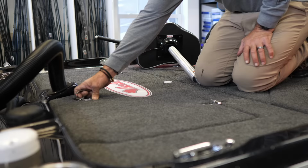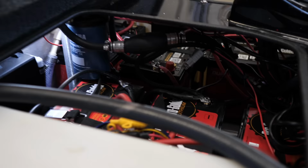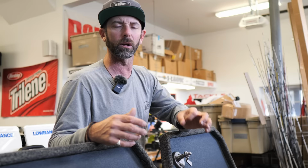This was a very well thought-out plan on how to create a battery system that would give me power no matter what. You know, to create a system to always have power, even if an emergency happens, even if something drastic happened, something major happened, it would give me the ability to still fish and get through the day. And I've done that with lithium batteries.